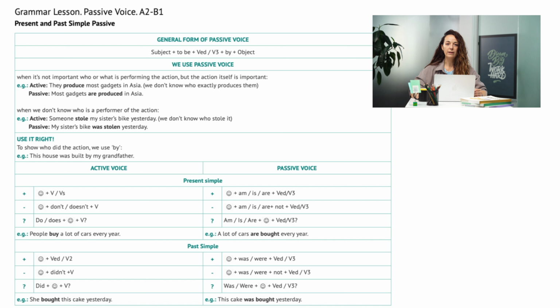There is a subject and a verb in the sentence, but there is no object, so there can be no passive voice. The guests arrived. Again, we have a subject and a verb, but there is no object, so passive voice is impossible here as well. Please take a couple of minutes to study the sentence structures in present and past simple below before we move on to task 1.